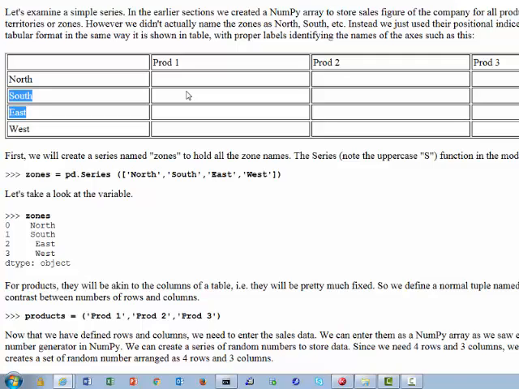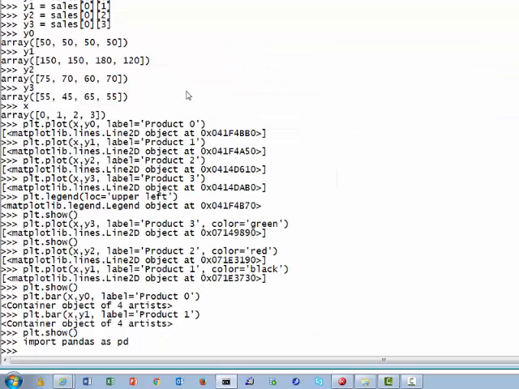This is called a data frame in Python. The first thing about a data frame is that the column headers don't actually change a whole lot. You could probably have the rows keep on changing, but column headers don't change. So the column headers are just a one-dimensional array: north, south, east, and west. So what we'll do is let's call them zones.